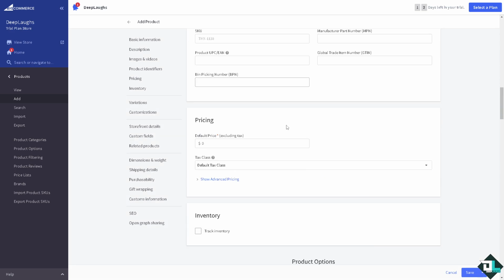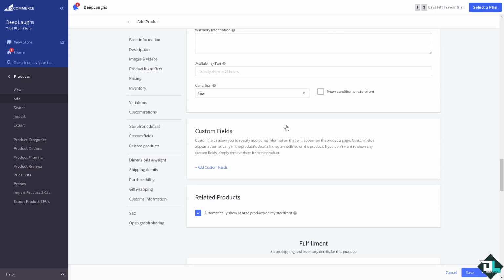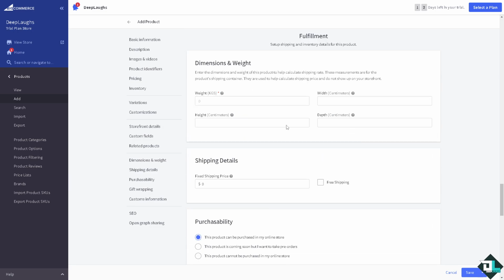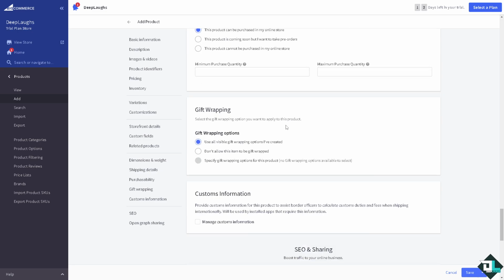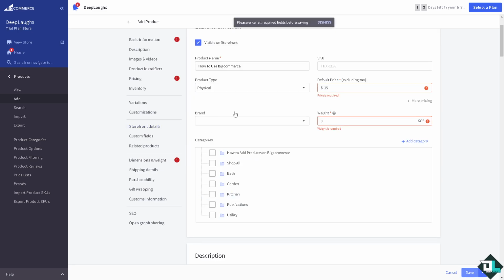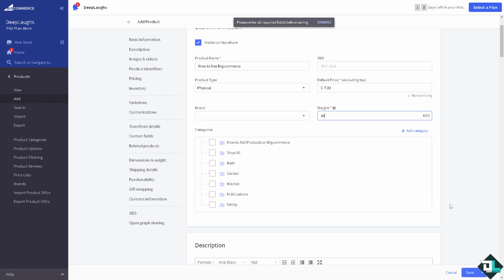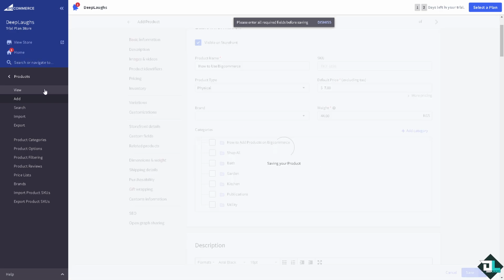And from here, these are some of the options that you need to set up. We have a separate video for that. I'm not going to deal with it, but just dipping in a little bit. And once you're happy with that, all you're going to do is click on save and you have added your first product. Of course, you can put in the price, say 7. Click on save. All right.